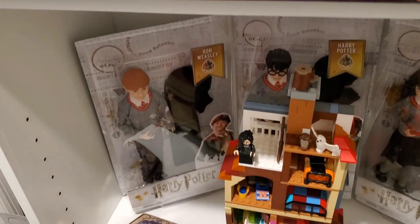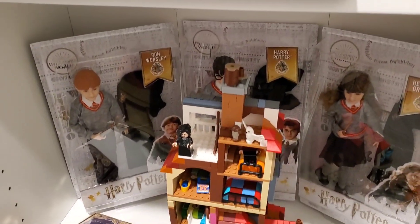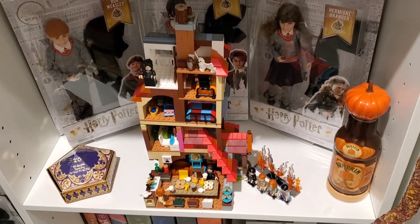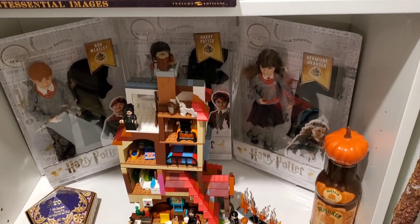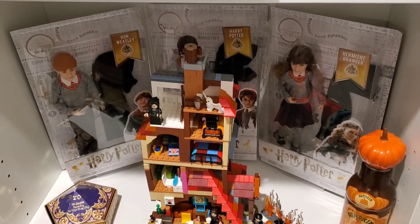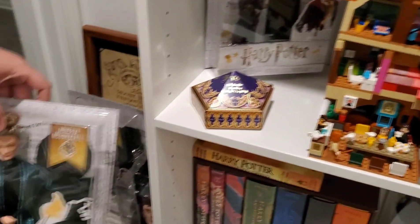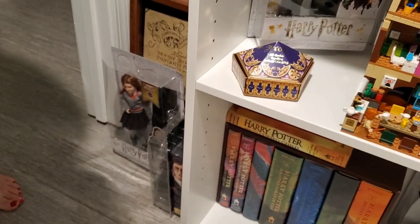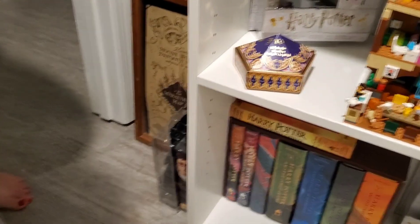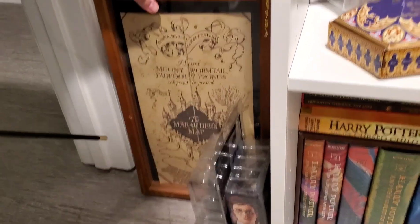Our most recent build was the Burrow — we built this recently. They don't sell pumpkin juice anymore at the Wizarding World of Harry Potter, so that's pretty cool and rare. I've got the dolls — I got those at Walmart; they don't sell them anymore, though people do sell them online for way more. And then I've got a couple here that aren't on display yet, just kind of on the floor. Got Jenny, and you've got the Marauder's Map — this actually opens up.